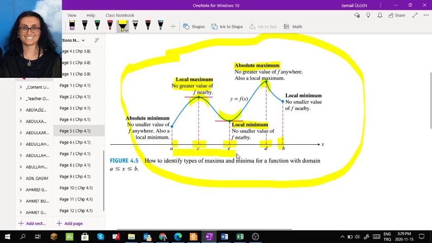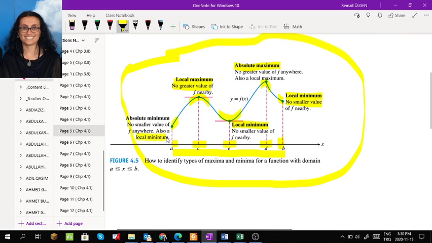Look, a to b, so this is the domain. This is the biggest of all these big values here, so it's the absolute maximum, but at the same time you can consider it a local maximum as well, because if you look at it locally, it's the biggest value of them all. Let's look at this other point. Let's draw it locally. We are going to just look at these values. This is the smallest of all such values, so it's a local minimum value. No smaller value nearby. And let's look at this a. This is the smallest of all such values, so it is the local minimum.